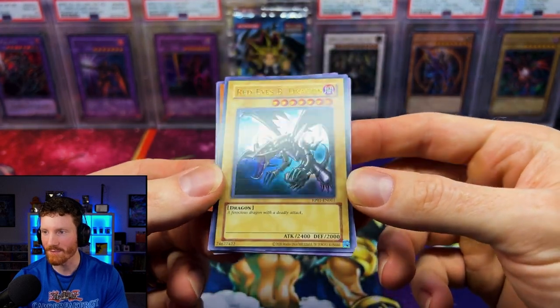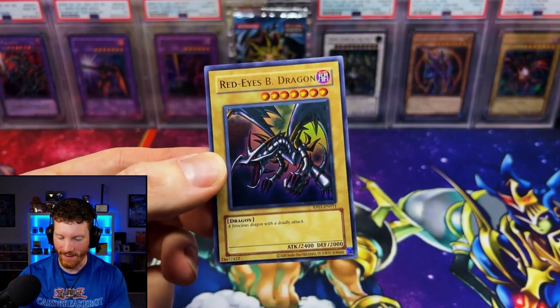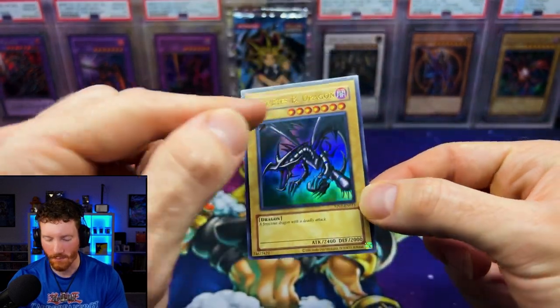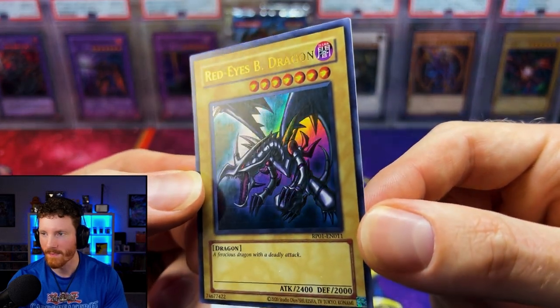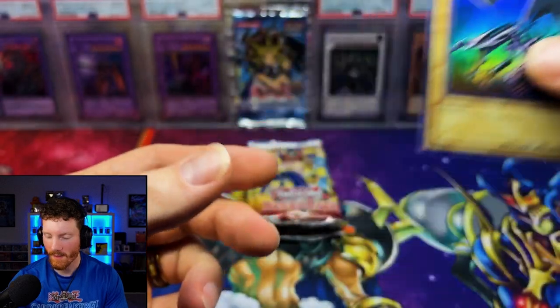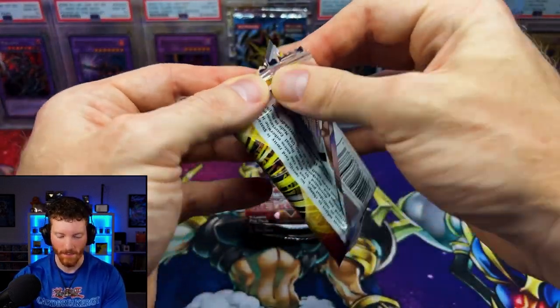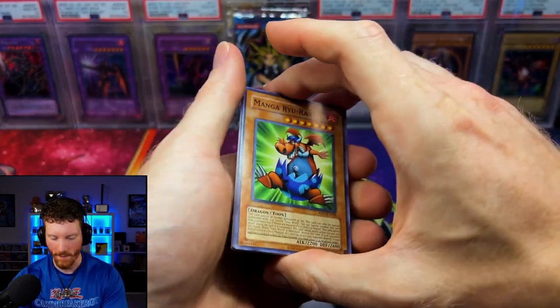You know, this looks really close to a starter deck Joey copy of Red Eyes. It really does. What I like about it the most, it says Red Eyes B Dragon and not Black Dragon. I love it. It's got some print lines. That's a bummer, but I'll take it. That just gets us out of the hole a little bit more. I think we still have some fighting to catch up to the Blue Eyes, but hey, we're making a comeback.